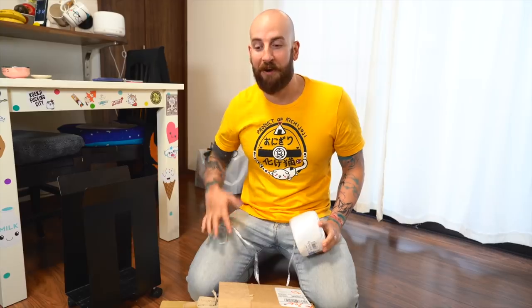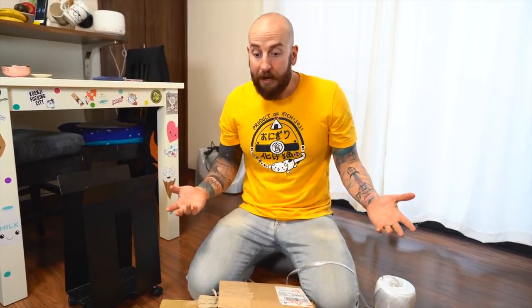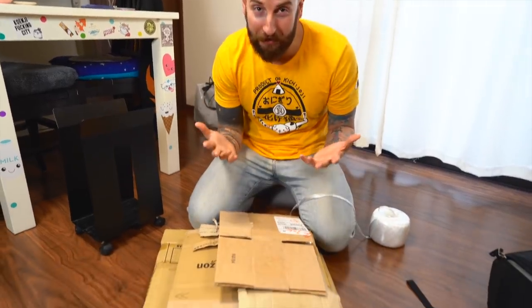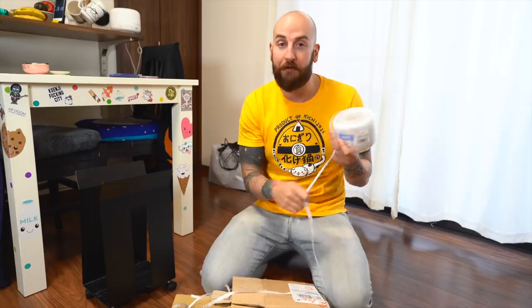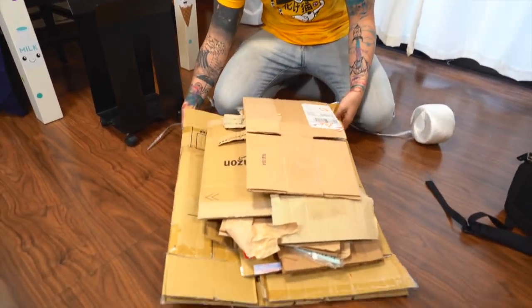The first time we tried to throw out our cardboard, I did it the North American way — you have one box and then you stuff a whole bunch of boxes within that box. But then our granny neighbor rang our doorbell the next morning with twine and paper tape and said, you didn't do it the right way, let me show you how. My heart sank. So I'm going to show you so you don't have to feel the same shame. You buy this twine — which is a nightmare because you've got to pull it off from the middle and it always gets stuck — but we tie this up like so, roll that around, and make a cut.